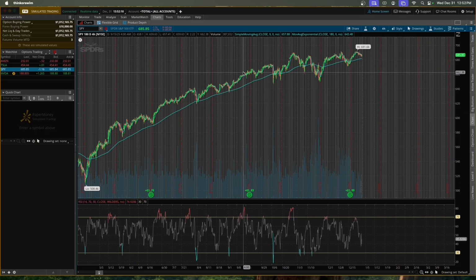You don't want to use this by itself, but if it's used with other indicators, it can show you exactly where might be a good time for you to buy and where might be a good time for you to either take profits or sell your position entirely. Overall, the RSI is just going to help you spot exhaustion in moves, and you might be able to get reversals using the RSI if it's either overbought or oversold. So this is one of the most important indicators that I use when I'm trading these long-term options.